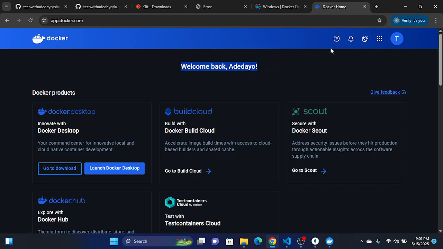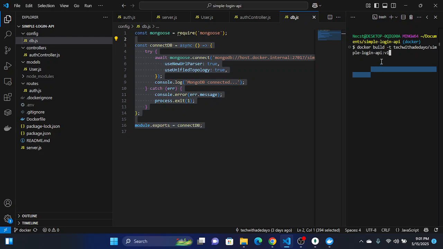If you don't have an account, you need one. You are going to put your username, and in my case, TechWithAdeDayo is my username, and simple-login-api is my repository name. If you don't want to have an account, it's not by force. I already have this image, version 1 and version 2, on my Docker Hub account, so you can always use mine to follow the course.